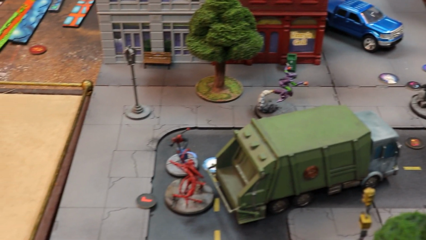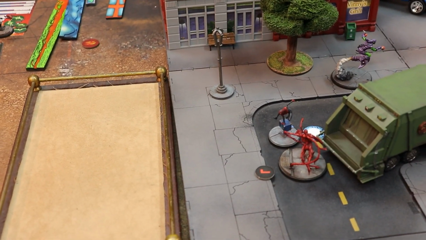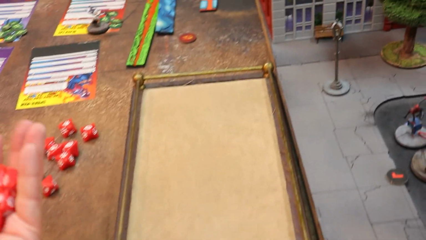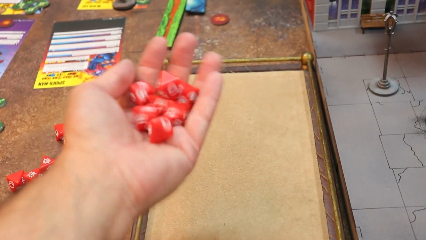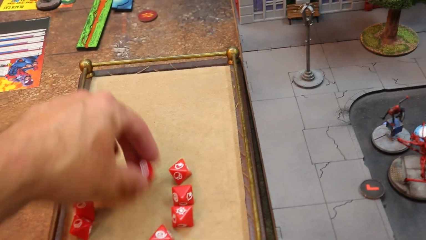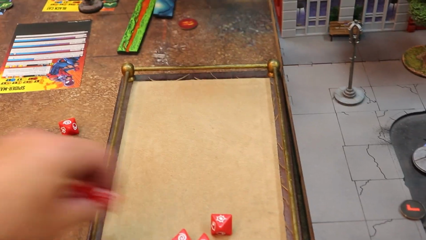Alright, Green Goblin now is going to spend 4 power to do Knight of the Goblin into Miles, a 7 dice attack. Well, let's get rid of Miles, shall we? 6, 7. Oh, I'm gonna try. Here we go. That is 3. It doesn't matter if it's energy or physical because you're the same either way. So 3, come on.